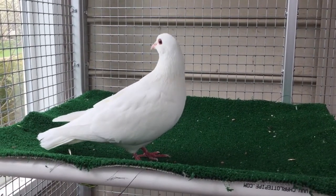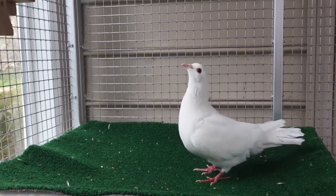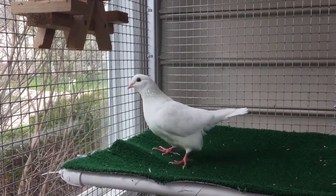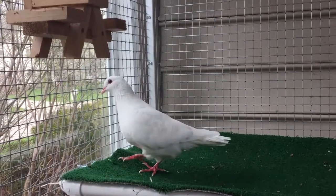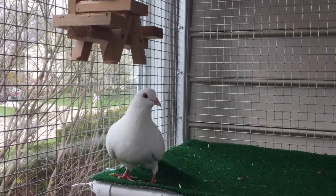This is Rexha and unlike Homer, who is a homing pigeon, she's actually what's called a king pigeon. King pigeons were selectively bred to be meat birds — they're raised for the meat called squab. Because of this they are very breast heavy, so they really can't fly all that well or all that far.